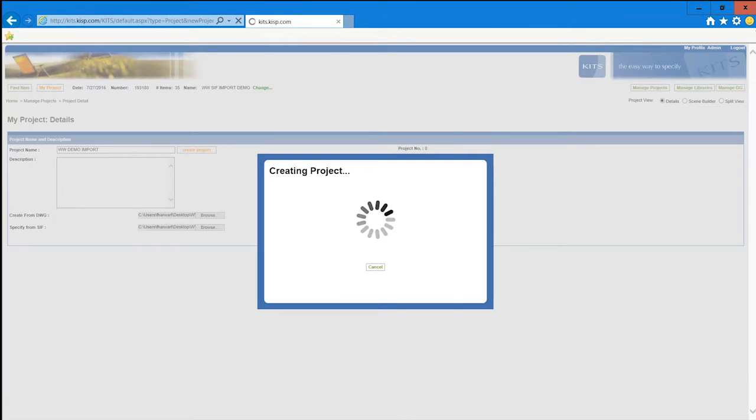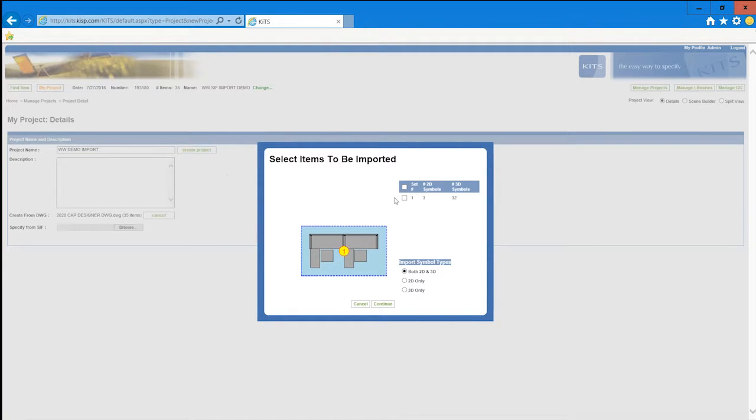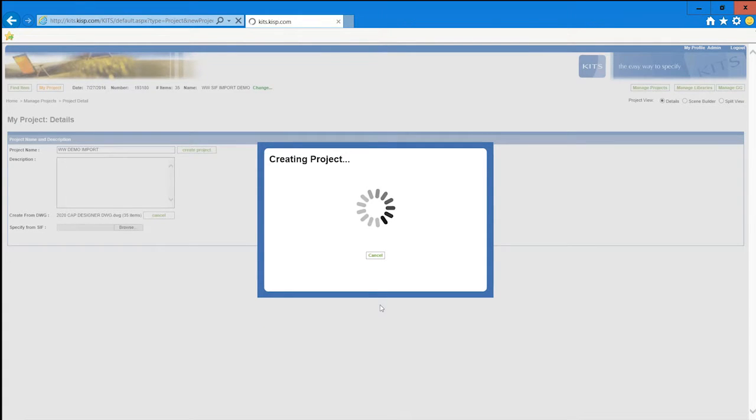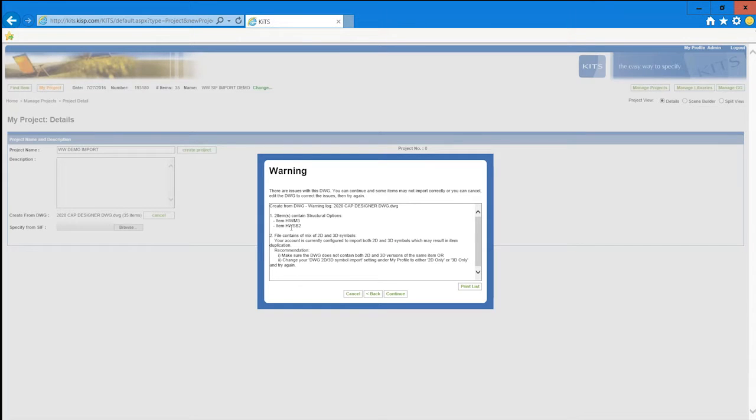And just as you saw before, what Kits is doing is it's recognizing all the products that are in that zone. I'm going to make sure I click all the zones that are required. I'm going to go ahead and continue. And again, you can see there are those two items that have been indicated as structural options.